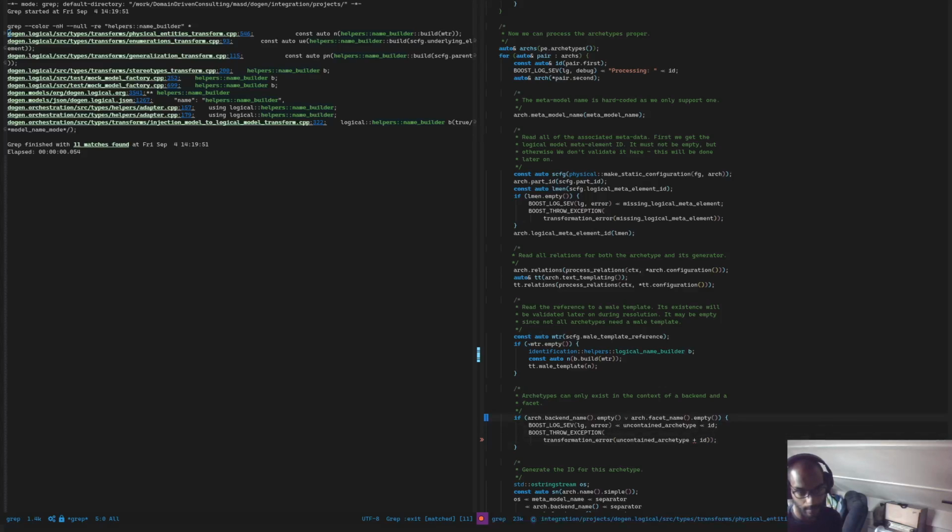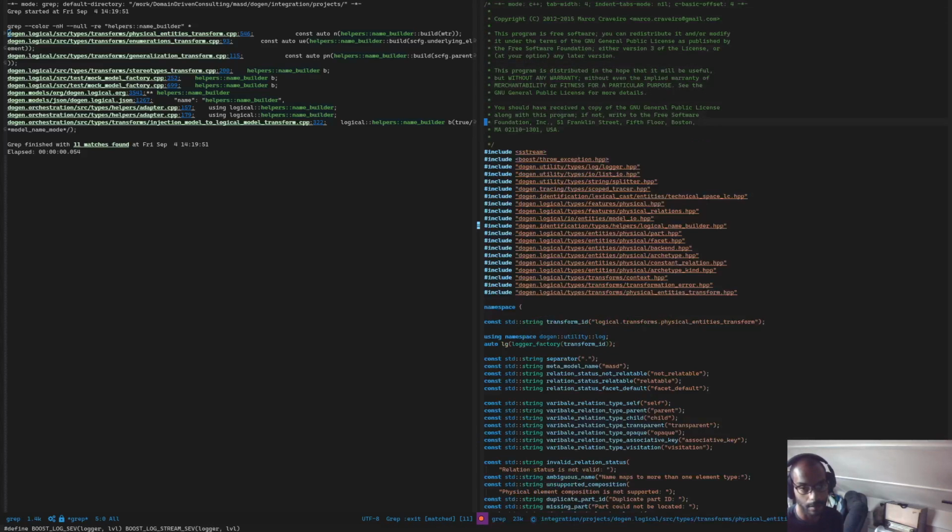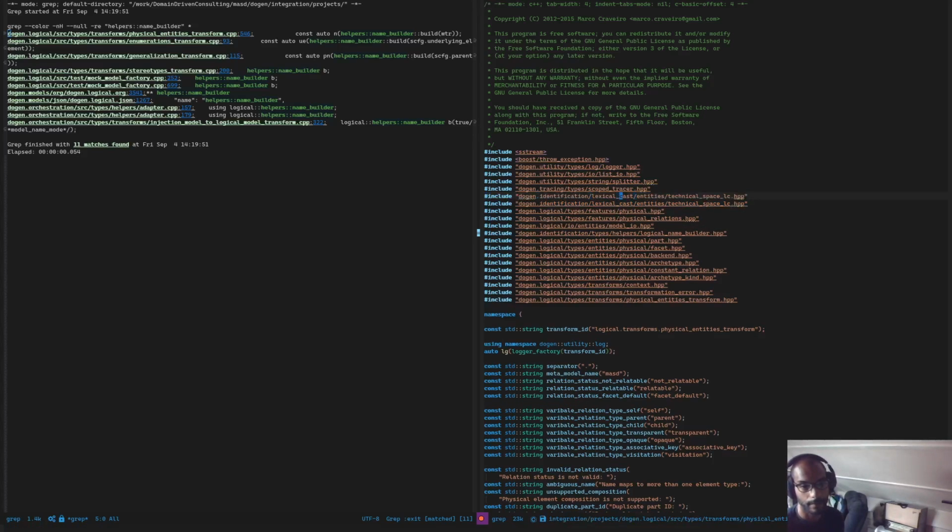Right, so now we have a type with an ID. So we have two things to do here. This is one of the problems we have at present. And this is going to be a logical ID. So we need to ask the identification model in IO entities, and we need logical IO.